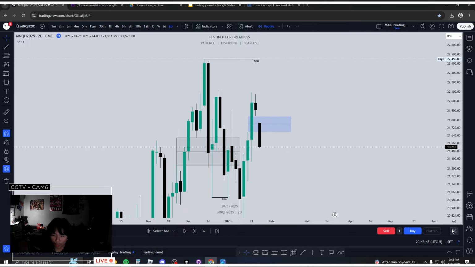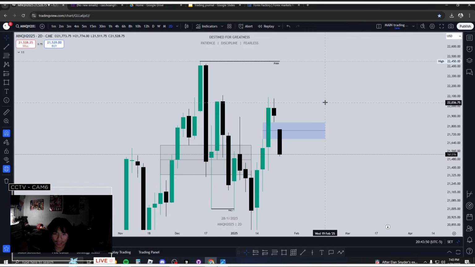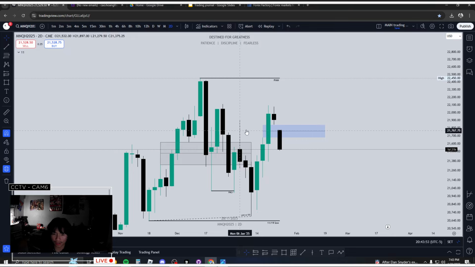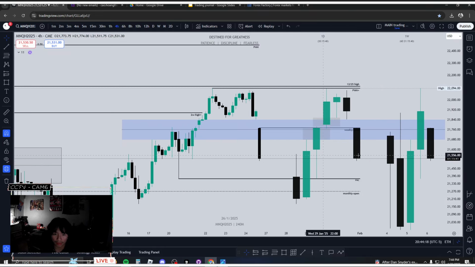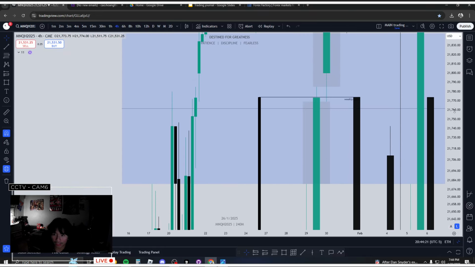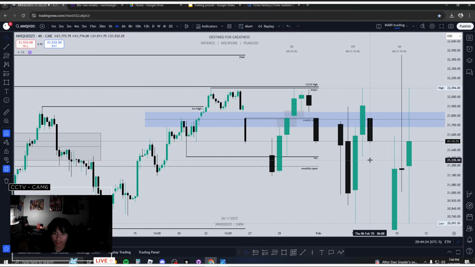And with the way that we opened up here on Sunday, we actually gapped down, which is kind of interesting. So we gapped down coming into Sunday's opening price, right? And we're currently disrespecting this 2-day fair value gap. I was anticipating for this 2-day fair value gap to get rebalanced, but I was not anticipating for us to have this large of a gap down coming in on Sunday. So right now it's kind of interesting where we're at, because now I'm going to have to pivot here, right?